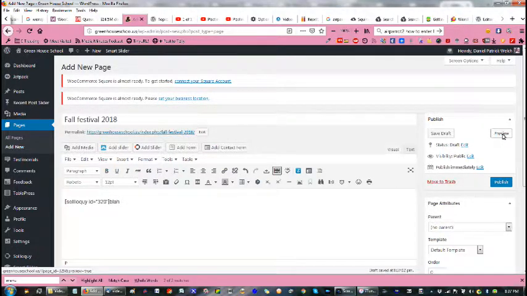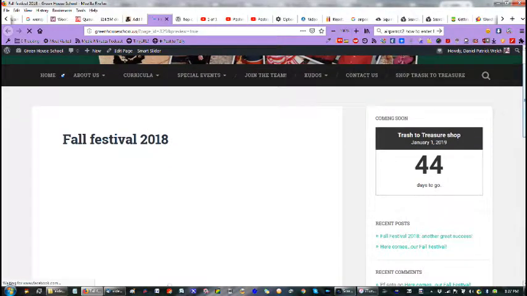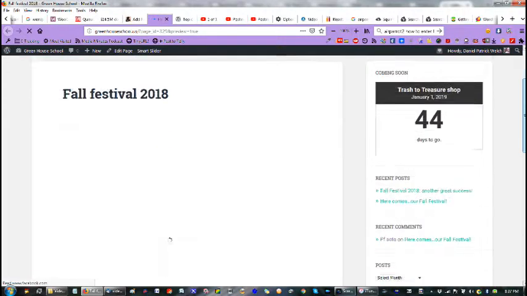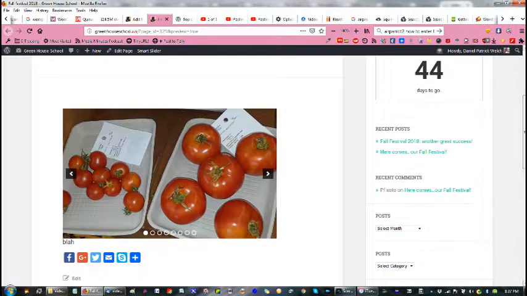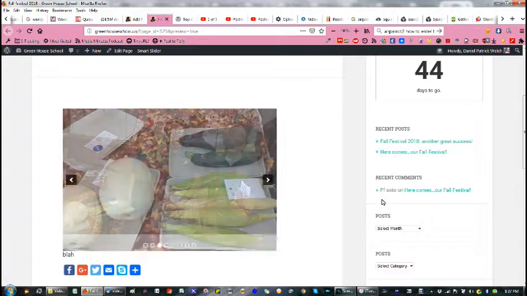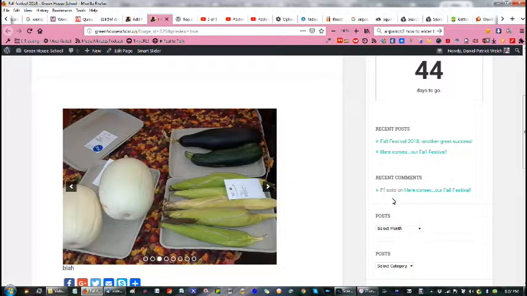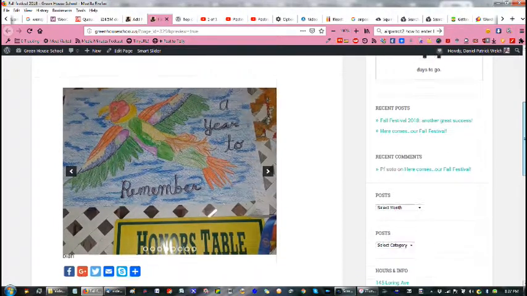Let's preview it. Notice that it adjusts for the size of the picture.